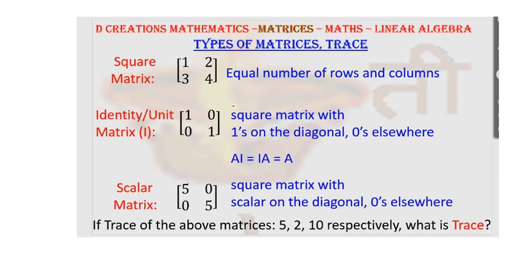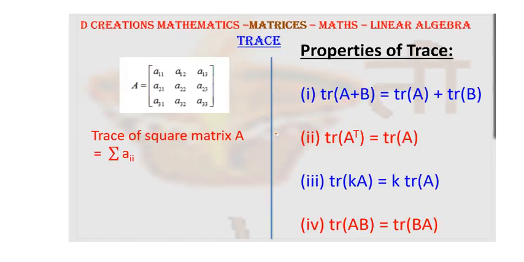Now we also want to look at another concept called trace. If I tell you that trace of this matrix is 5, trace of second matrix is 2, trace of third matrix is 10, can you guess what trace would be? And I think it is very straightforward. Trace is basically, trace of a square matrix is addition of the diagonal elements. Obviously it is defined for square matrix because otherwise how will you define a diagonal?